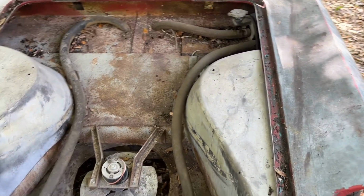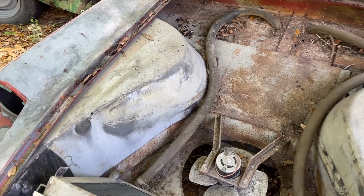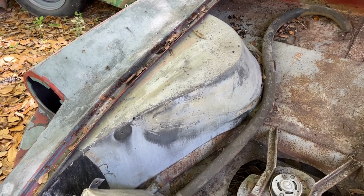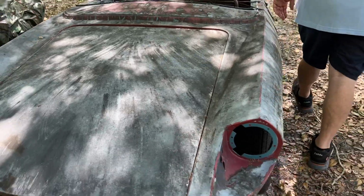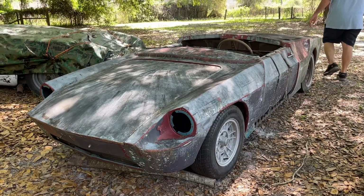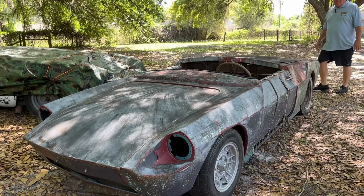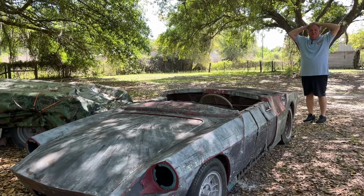Look at how deep the wheel tubs are. You don't actually hit anything when you're turning. Oh, nice. I didn't notice that before. Very, very nice. Yeah, the back was tattooed. I think we had pulled all that stuff off the aluminum to get at the engine, pull it out, and so forth. So just one of one, missing for 50 years when we found it about 20 years ago, or maybe 40 years. And it's very restorable. Everything pretty much is here.